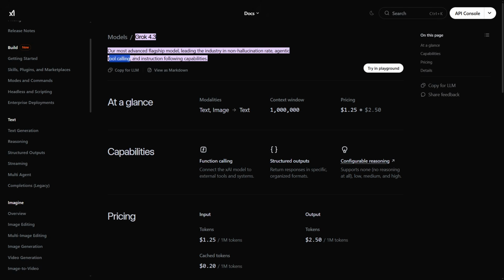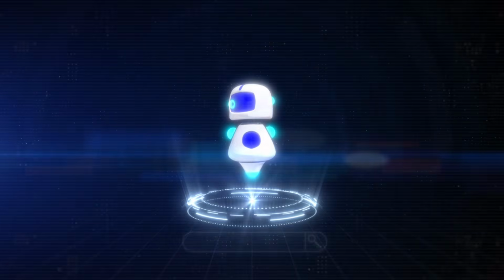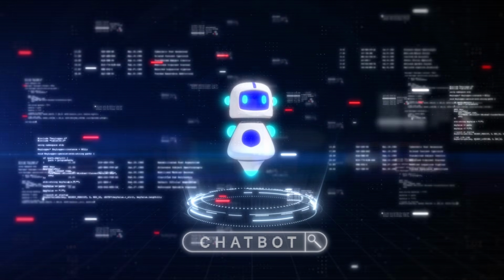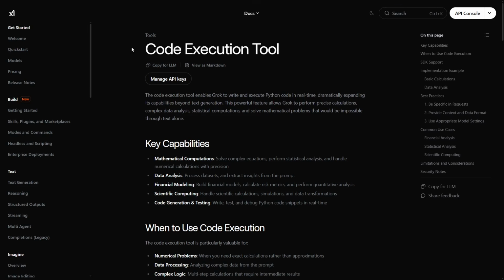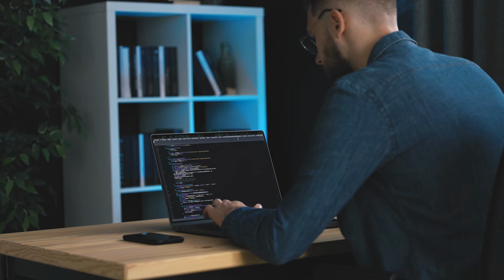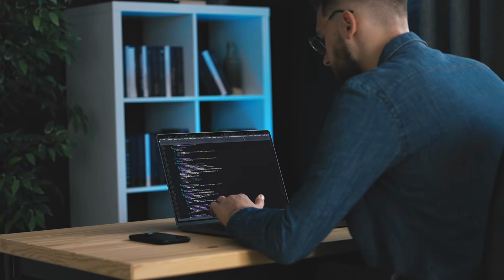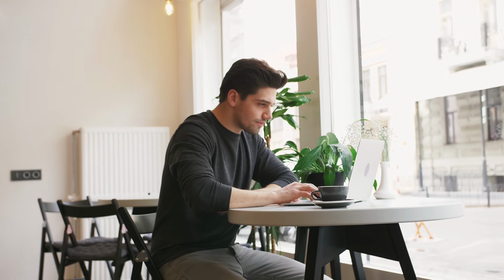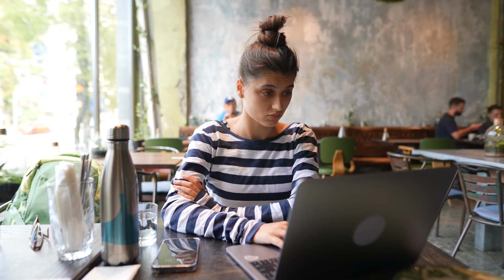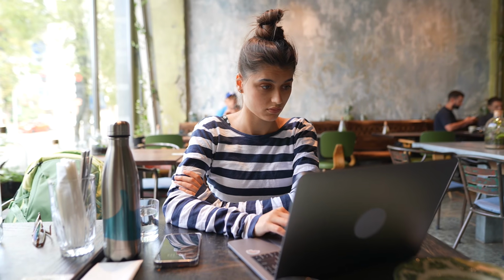Then there's tool calling. And this is the feature that turns Grok from a chatbot into something closer to an assistant that can actually do things. You can hand it web search. You can hand it a code interpreter that runs real Python in a sandbox. And you can define your own custom functions with a JSON schema. When Grok decides it needs one, it doesn't pretend to know the answer. It outputs a clean little call, something like tool, get weather, arguments, city Paris. And then your application runs that function and feeds the result back. You stay in control of what actually executes.